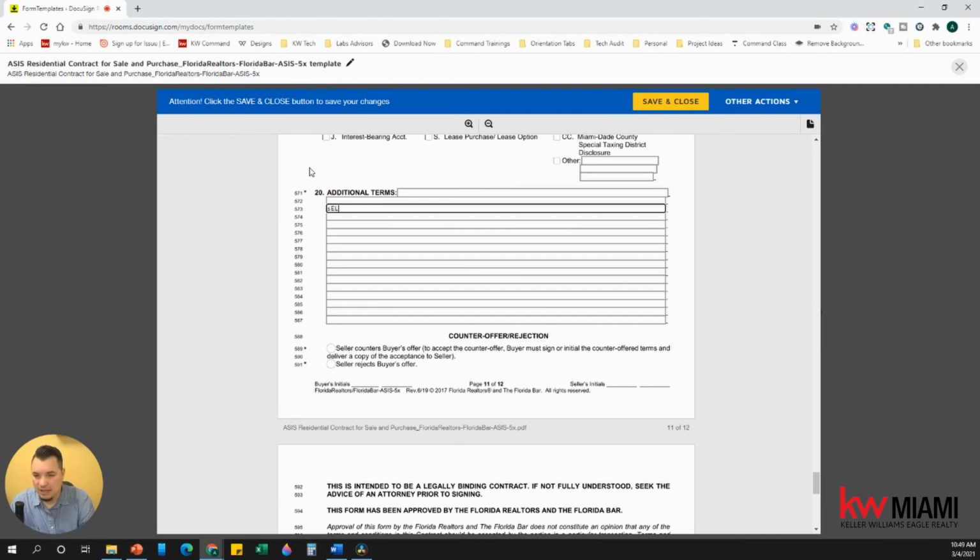So let's say: the seller shall be responsible for resolving any code violations or permit issues prior to closing. Perfect. So I've added that there in the additional terms, so I don't have to be writing it over and over again every time.